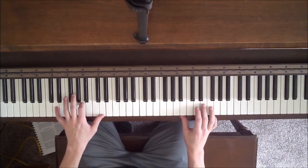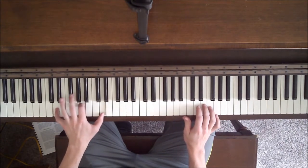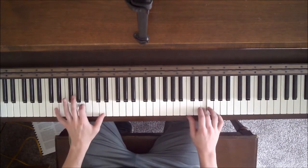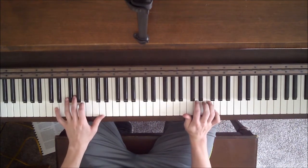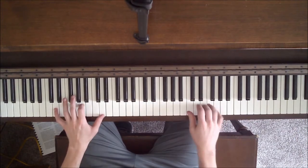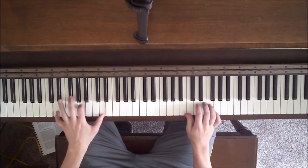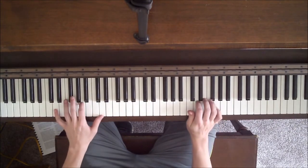Alright, and let me show you where that comes in. You play the bass part first. E, D, E. That's where it comes in. I'll play that one more time. And then it keeps going with the rest of the part.